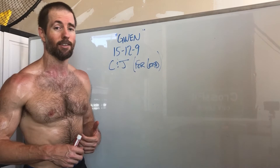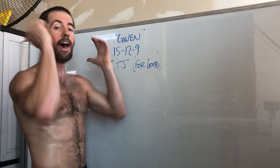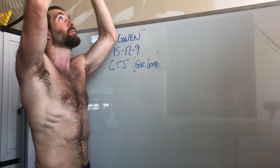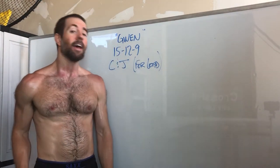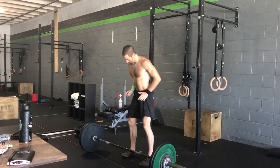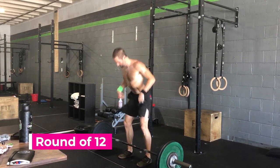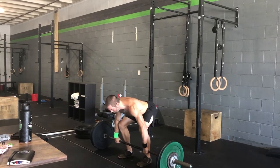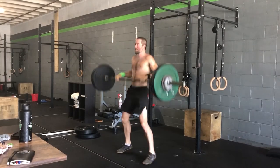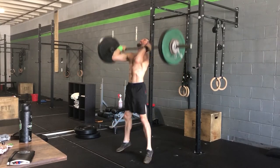This is a great testing workout especially for barbell technique, because people who can go straight to the front rack in the clean, catch it and go straight into a jerk, then come straight from the jerk back to the front rack, and people who can let go and re-grip the hook grip — there are like five or six barbell skills, and each one will significantly improve the amount of weight you're able to do.